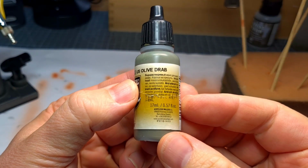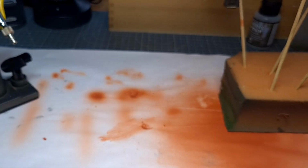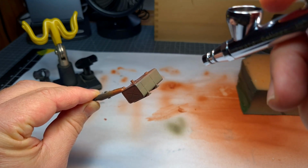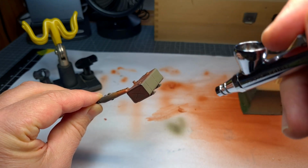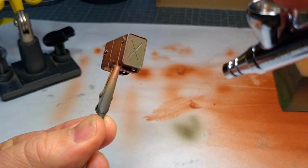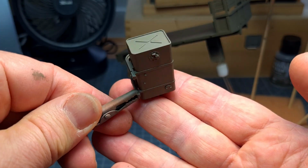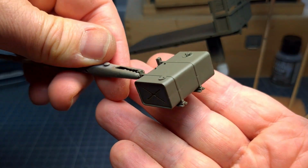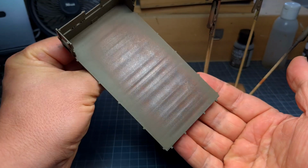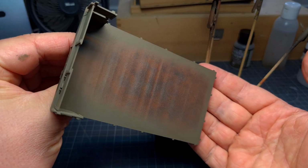Next, we need to apply the base coat. In this case, it is US Olive Drab, an acrylic paint. This is now spray painted onto all the parts in a very even coat, making sure we cover the entire surface. And there we go. The fuel tank is now evenly coated with a base color. I've done the same on the flatbed, and you'll notice that I've only applied it to the front section and to the sides.